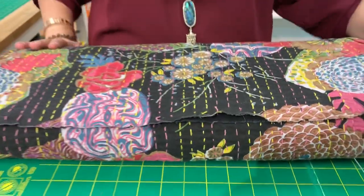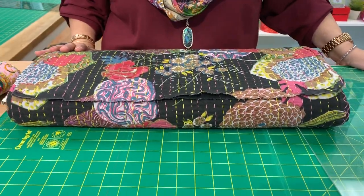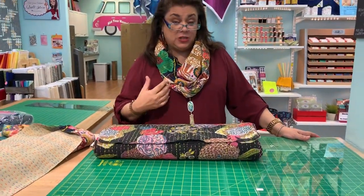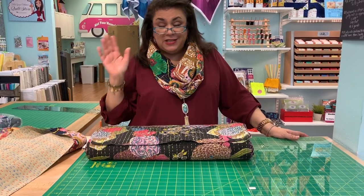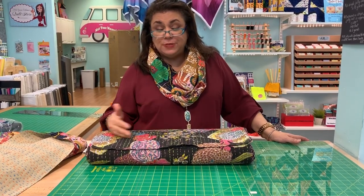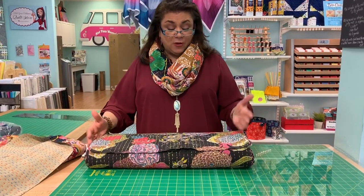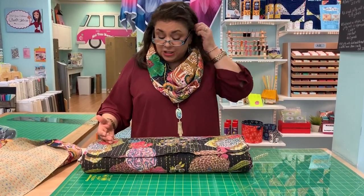So how beautiful is all of this? Gorgeous. So what would you do with it? I've seen upholstery done with it. I have seen clothing done with it. I have seen quilts made with it. If you need, for instance, 3/8 of a yard to make something, then you cut 3/8 of a yard of this. It's the same width, and just cut it up like regular yardage.